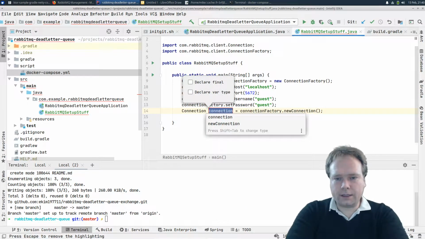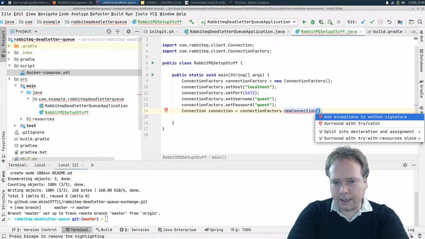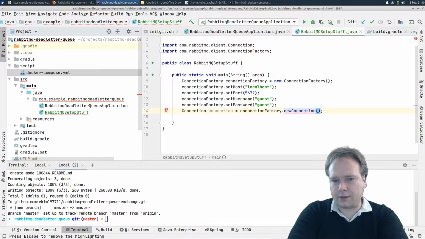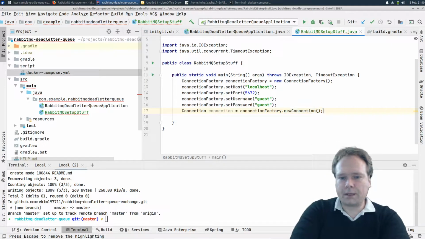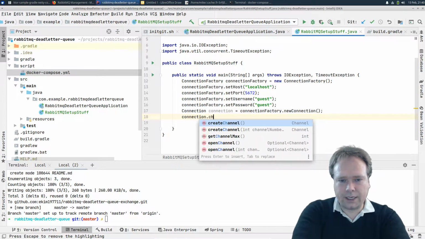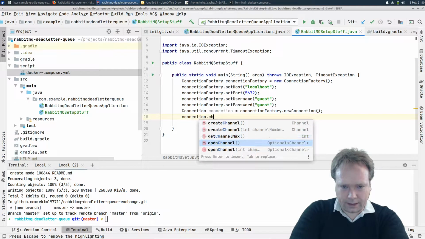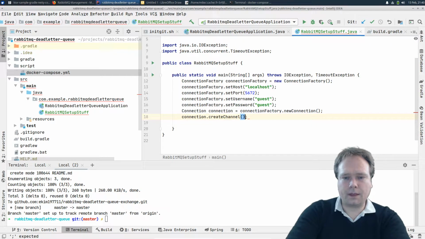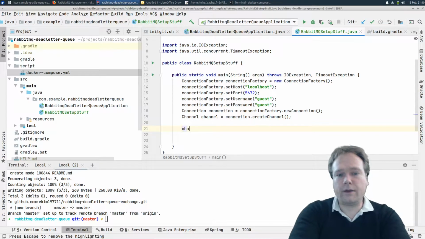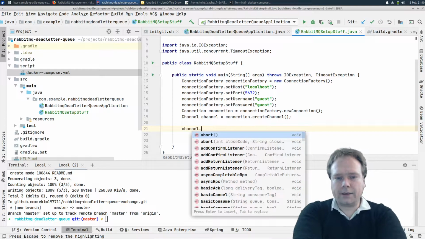And on this connection, okay, it can throw an exception, so we're just going to add this to our method signature. Then we start writing connection dot, and then we need a new channel, create channel. This is the boilerplate code. Now we have the channel, and now I can actually start to do stuff.